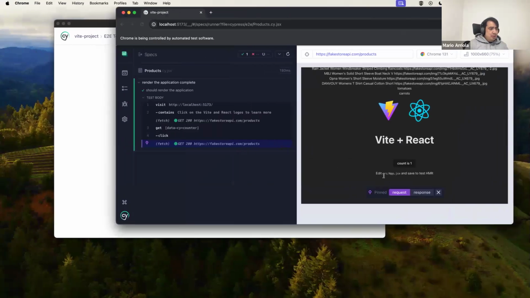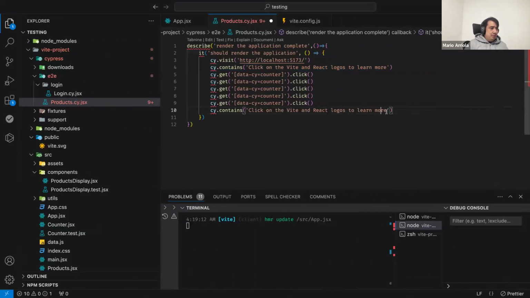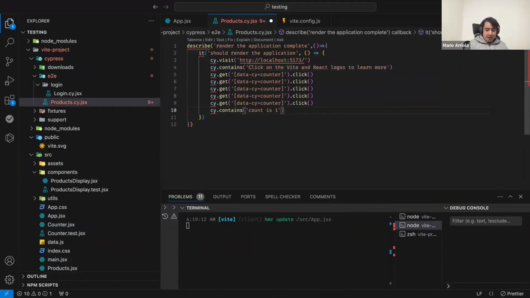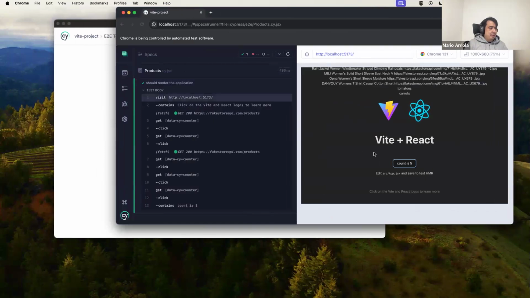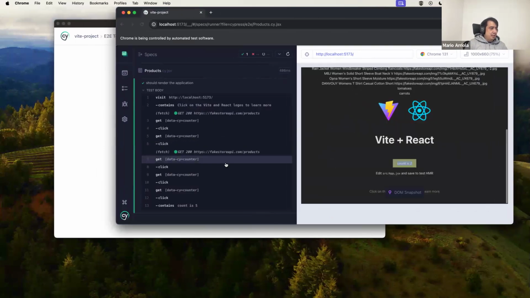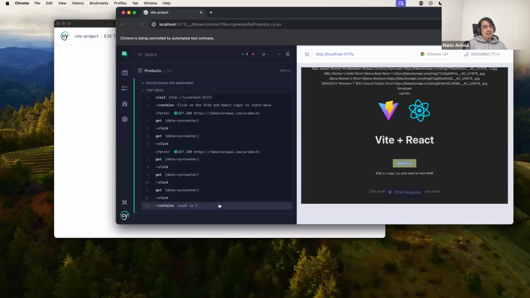It's supposed that here has to appear after clicking 5 times, 1, 2, 3, 4, 5, it has to appear count is 5. That is supposed to be what I have here. Yep, there it is. And here you can see it. Click it 1 time, click it 2 times, click it 3 times, click it 5 times.